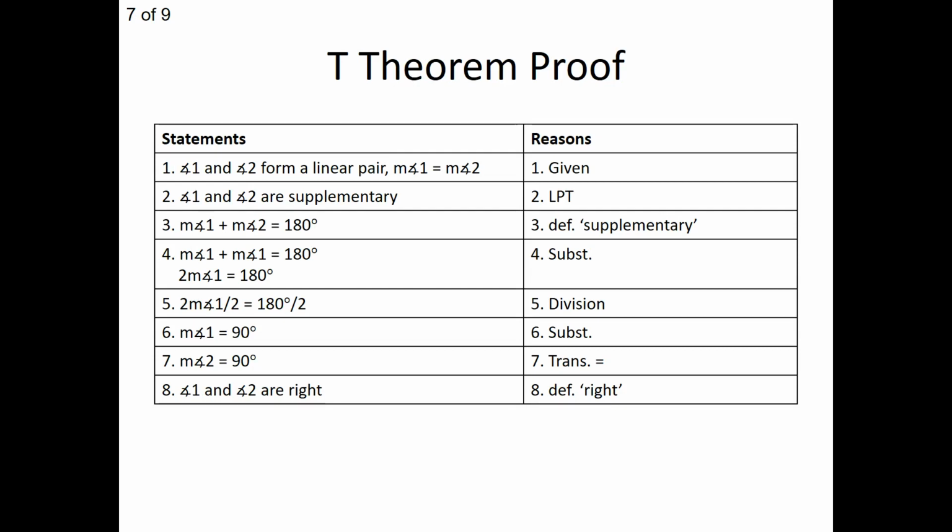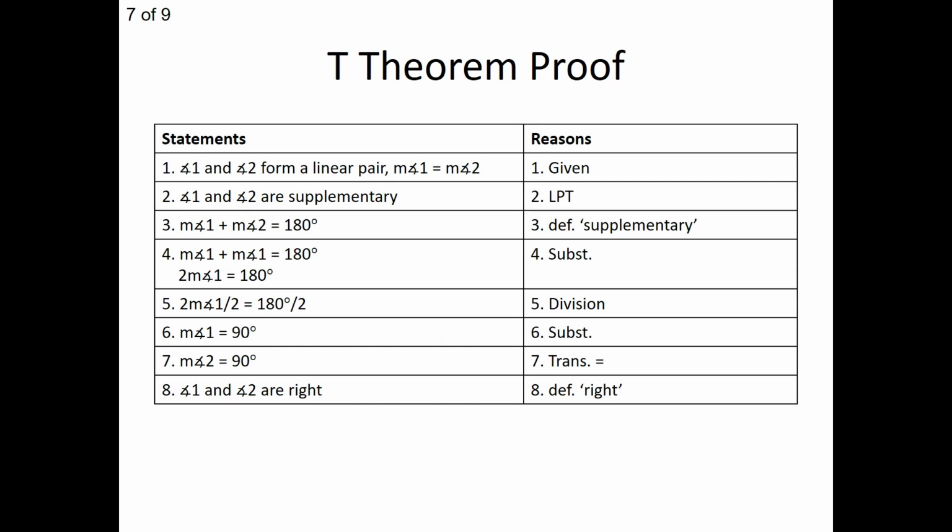Now, of course, in class, I would have gone through this step by step, but I'm going to actually read through the steps and explain where they come from. So obviously, statement 1, we know that was the given. We know that angle 1 and angle 2 form a linear pair and that they're equal in measure. But look at this, step 2. Since I know angle 1 and angle 2 form a linear pair, I can call angle 1 and angle 2 supplementary. Why? By the linear pairs theorem. We've already proven that, so let's use it. I don't want to go back through and show that they're supplementary again.